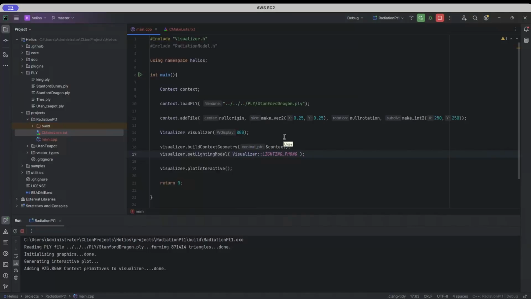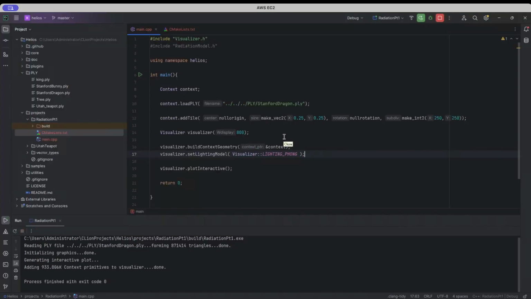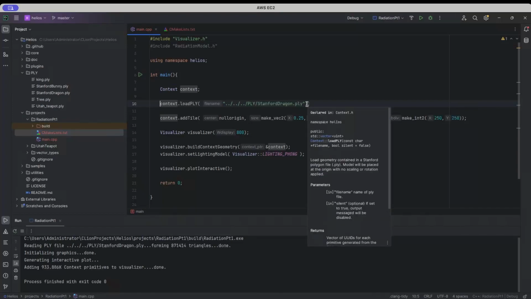We could rotate the camera by 90 degrees, or we could rotate our entire model by 90 degrees so that we're looking kind of to the side. Let's just get some practice with rotating objects or geometry within our code. So I'm going to rotate the entire PLY model. There are multiple ways you could do this. We could use the overloaded versions of the PLY method, which has an argument that allows us to apply a rotation directly as we're loading it.